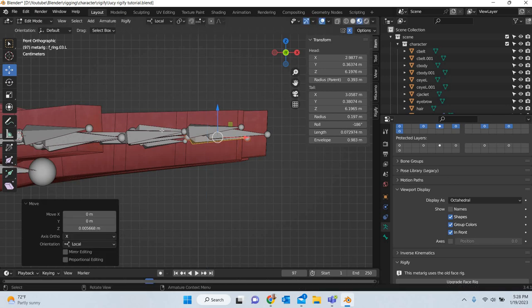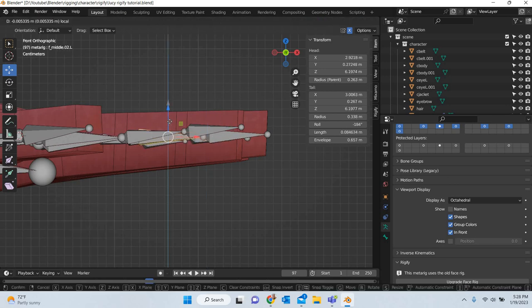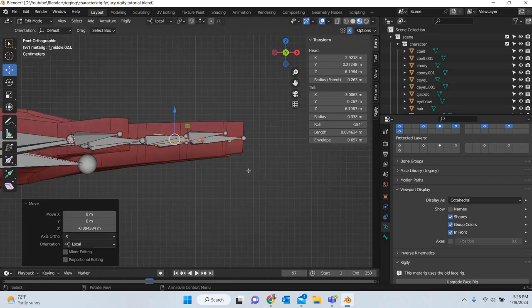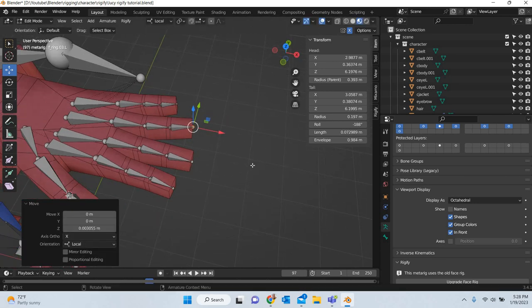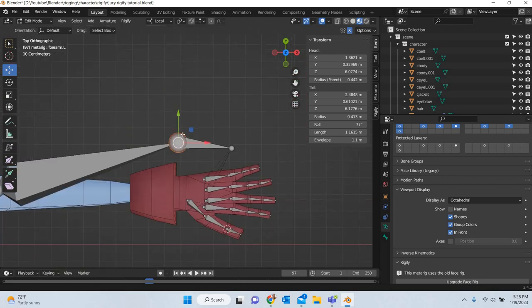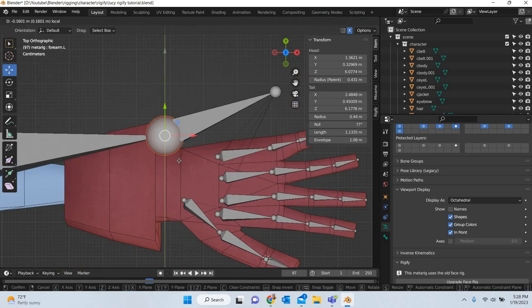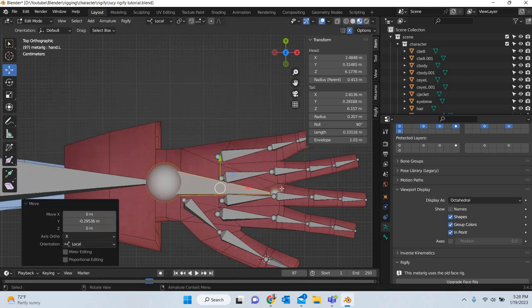Okay, so these bones will be relatively in the same place, more or less. So those are the fingers, and then this bone here.